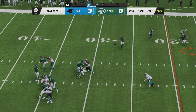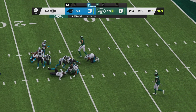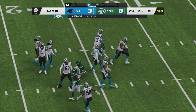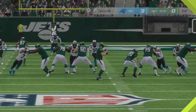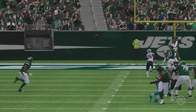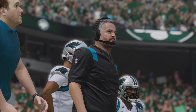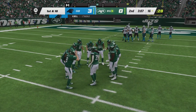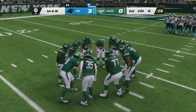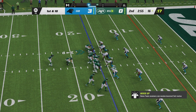Rodgers again now. He has a man. It's complete to Wilson. And he's going to be brought down at about the 16. How many times we see it, I still get a kick out of watching quarterbacks and receivers do the pass tree in pregame warm-up. But I always remember that when we go to practices, we see that after practices as well. They really tune it up, don't they? They tune it up. They know why they do it for these situations. 1st down. And they build that trust, and that's why they're able to find him in this type of situation. So the ball down to the 16 here for 1st and 10.